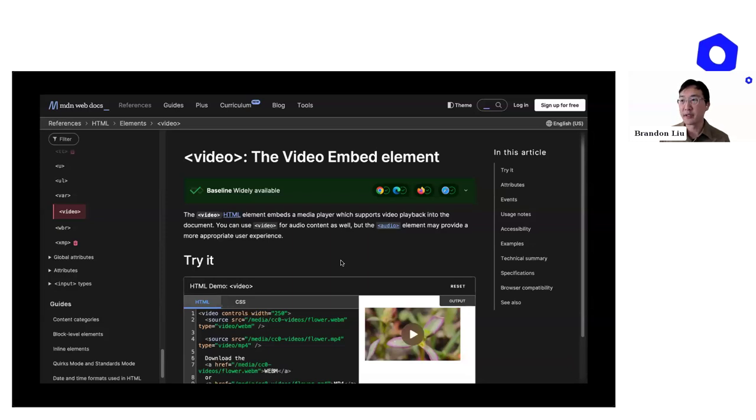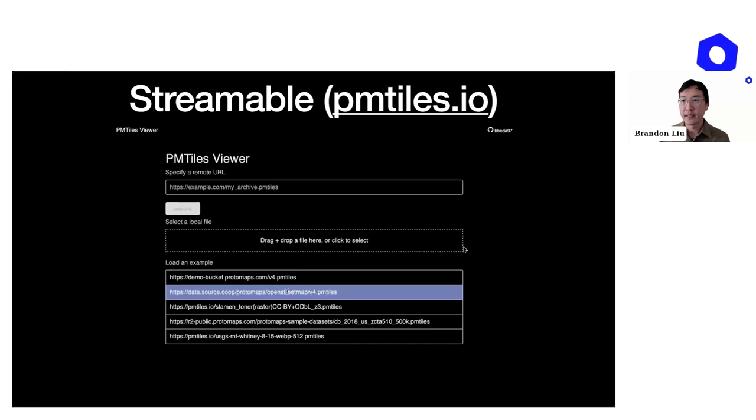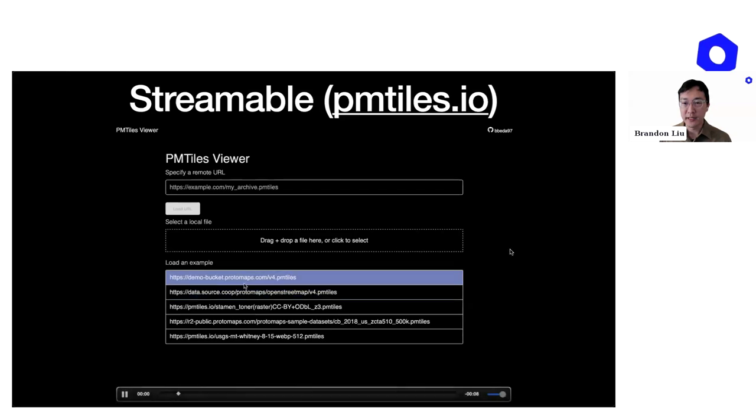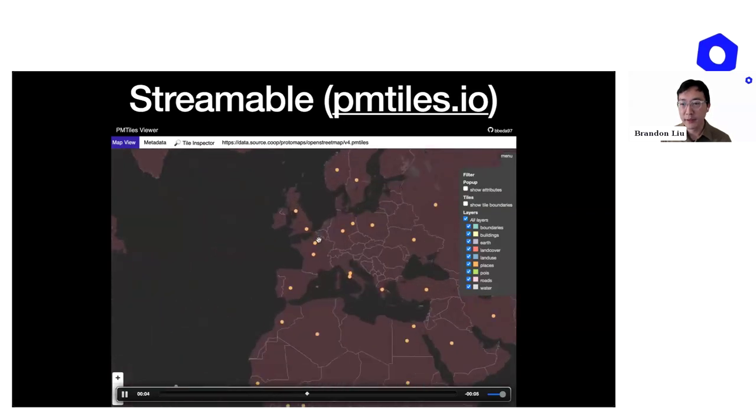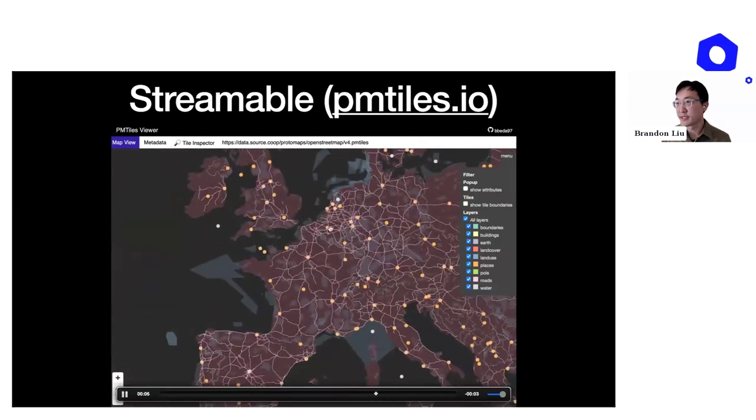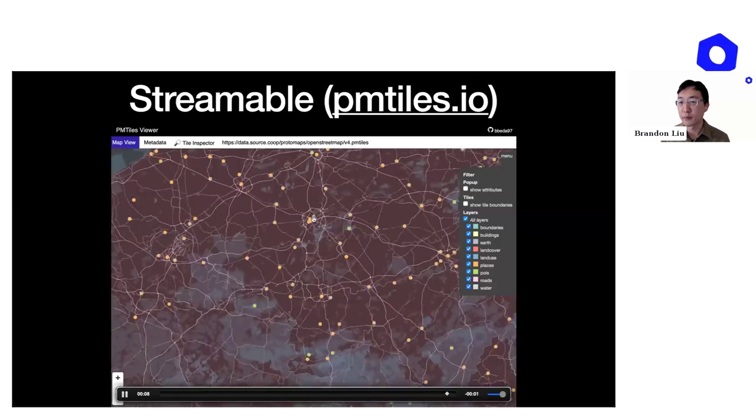So how I imagine geodata can work is on pmtiles.io, you can just click a file hosted on Source Cooperative and you can zoom and pan around, and there's no server in between. It's just a file like a movie or like a music file.